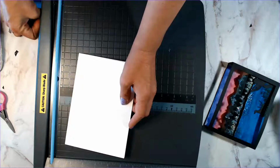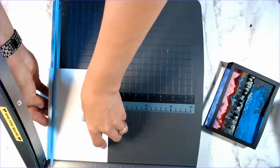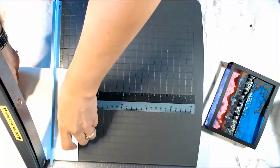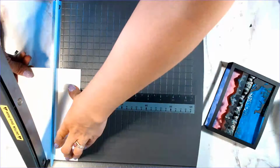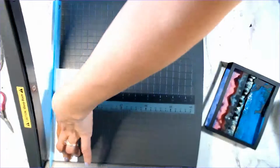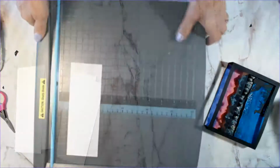So let's see, they're 5 inches wide. So I'm going to cut them both to 2.5 inches wide. And why am I doing 2 and you're doing 1? Because I'm doing two cards at the same time. Nothing says you can't do two cards at the same time.